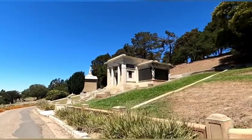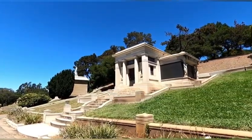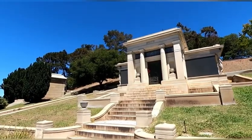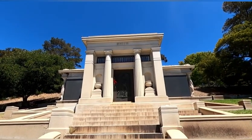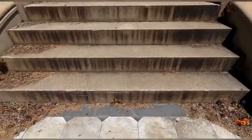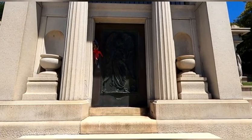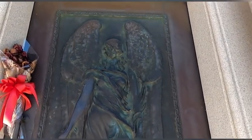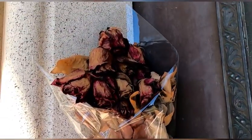This one is super nice. Just the last name of Smith on the outside of this thing. I swear this thing's bigger than my house or my apartment, like I said earlier. Jeez. We're gonna do a walk around this one. I can see a lot of different cool sculptures on this. There's a nice tile there, and these stairs leading to the top. Oh, somebody left some flowers here, looks like. Interesting on the door. You can see someone left some flowers, a nice little red bow. Like roses? I think they're roses.